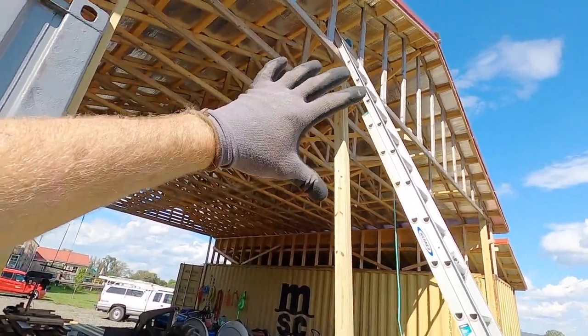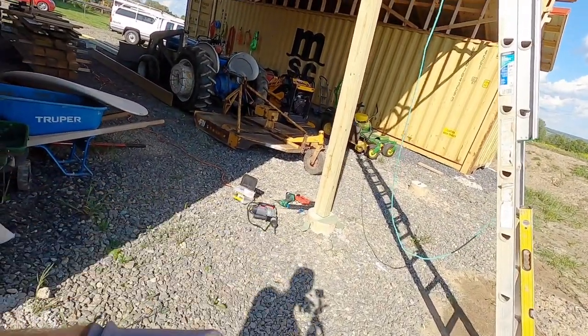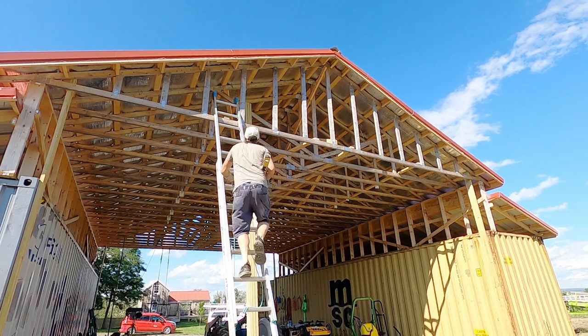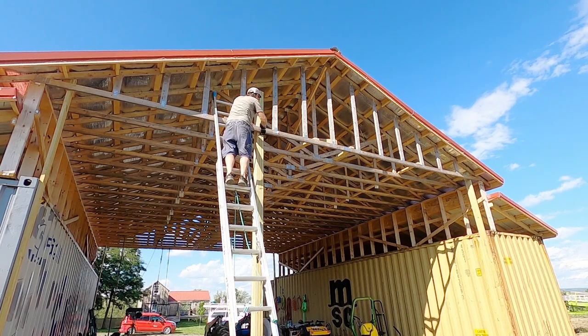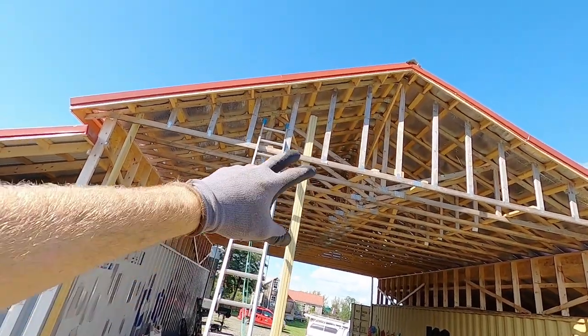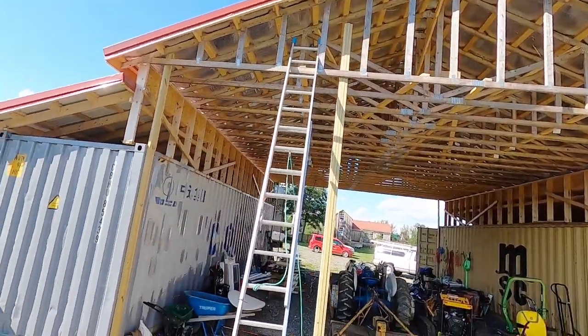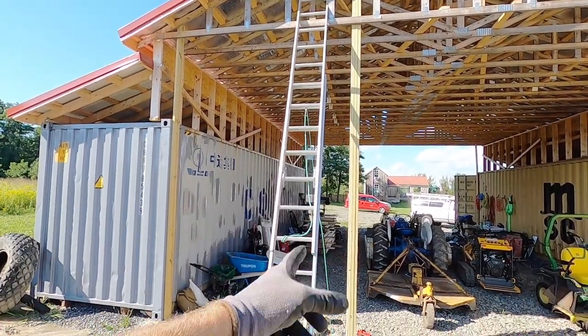All right, beam is resting on absolutely nothing, could fall either direction. This isn't attached or anything. Okay, this is like an initial attachment method. Just got a couple screws in it up top. It's kinda plumb-ish, twisted. No, it's plumb.